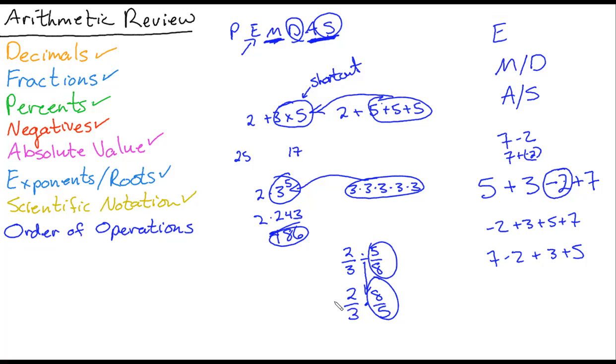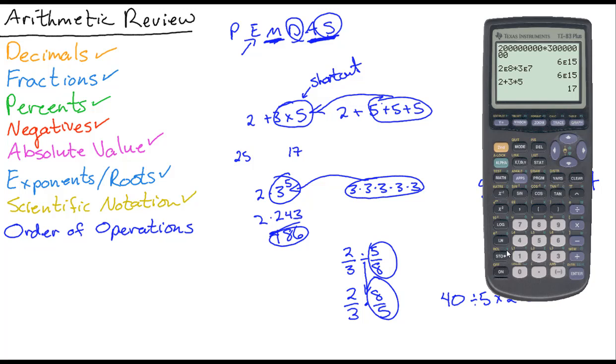Yeah, so that means if I have, say, 40 divided by 5 times 2, some people will forget and they'll say, oh, right, I have to do multiplication before division. Well, when your teacher taught you when you were very young, they said do it left to right, which you'll be safe with. But here, 40 divided by 5 is 8, times 2 is 16. Double check that on your calculator. Make sure I'm not doing something weird.